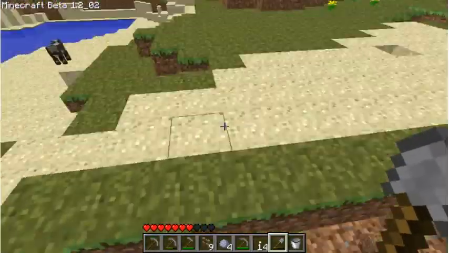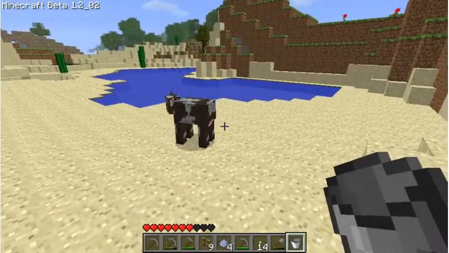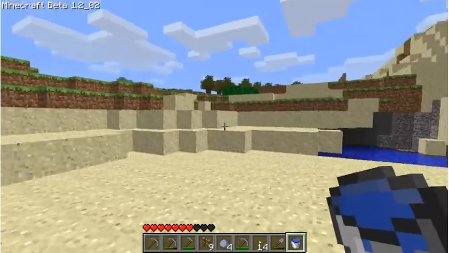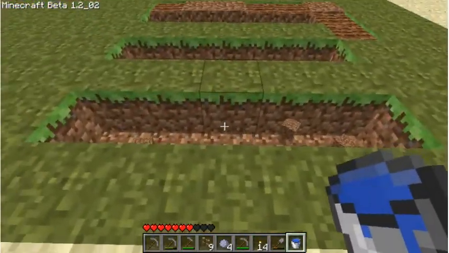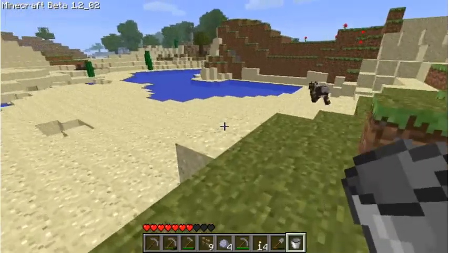Now what you want to do, run down to your nearest water source, hopefully you have one near you. Suck up a bit of water. Come on back and place it preferably in the center of your thingy so the water spreads across the whole thing. You want to do this for all of your crop areas.